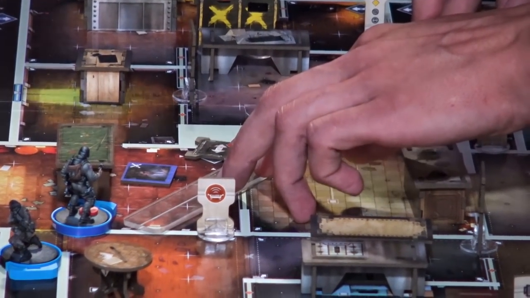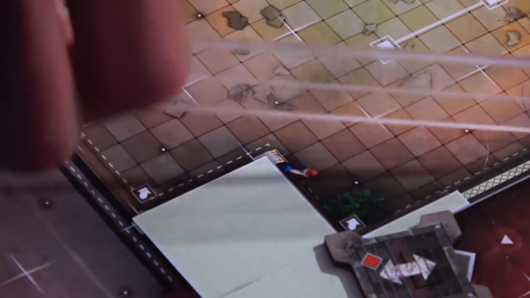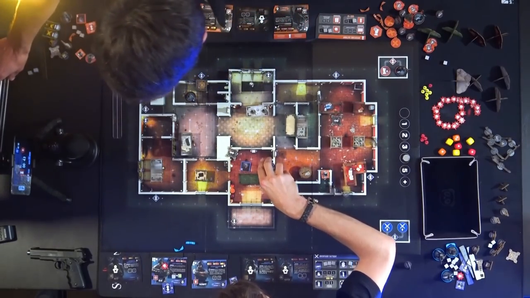Leo, you are the ref? No. Yeah. You don't have line of sight. I'm sorry. Yeah, the wall is too bad. Just for a little bit.